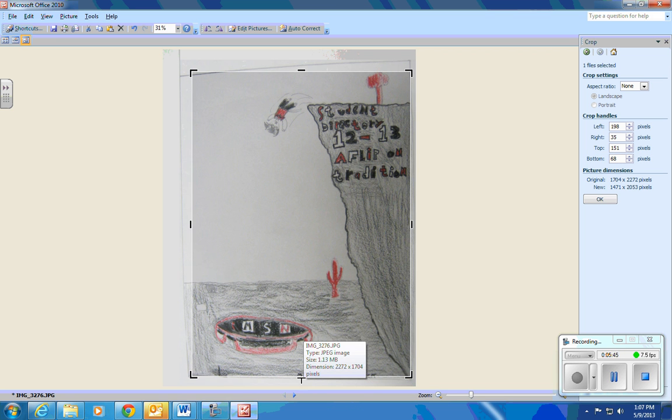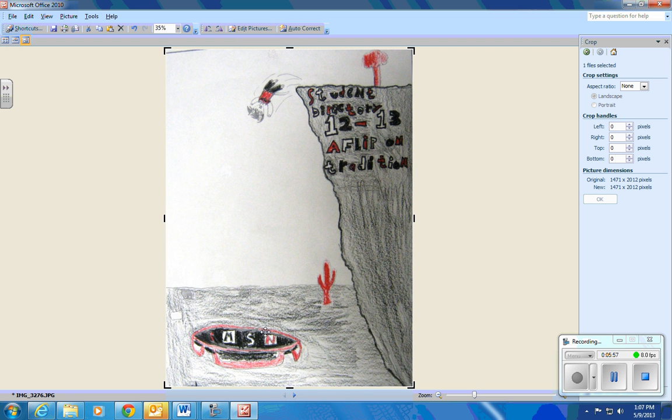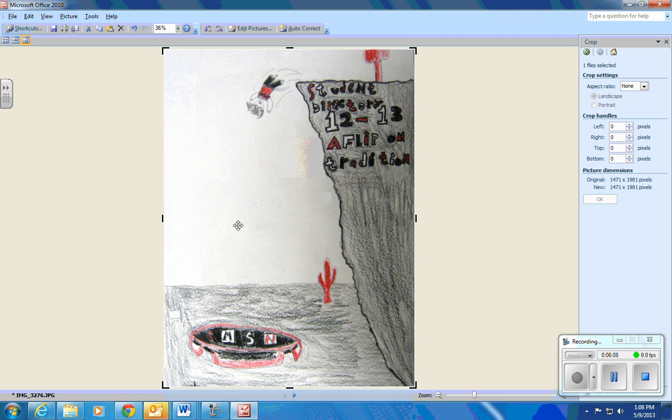And I'm actually going to crop his name off because in order to get all the artwork, it was actually cutting part of his name off. So just go ahead and take his name off because it'll be on his website. Say OK, and then I'm going to hit autocorrect. And see how that autocorrect just brightened it up? Any of your images that are on a white background, if they're not bright enough, that autocorrect should really help that and turn your paper white.